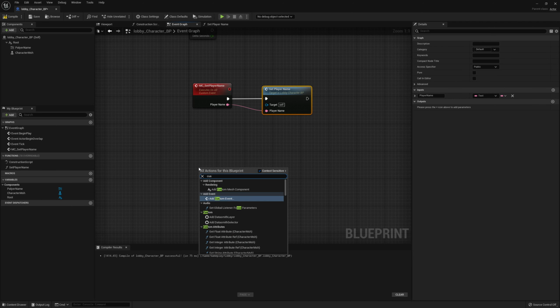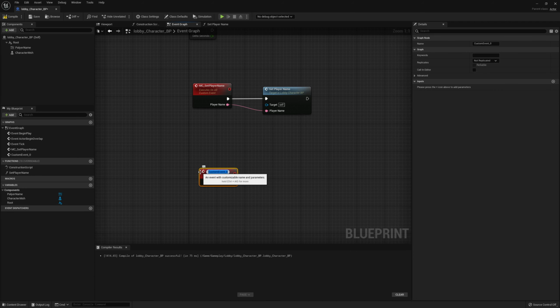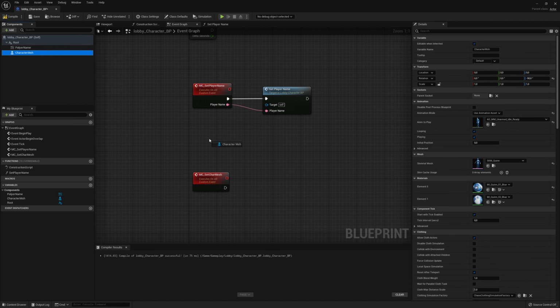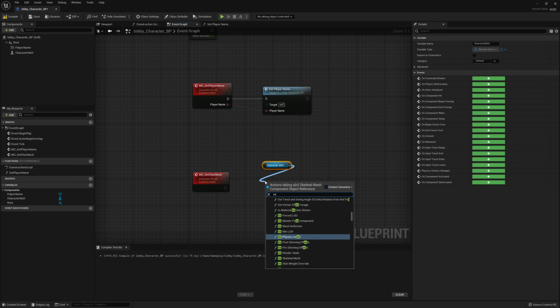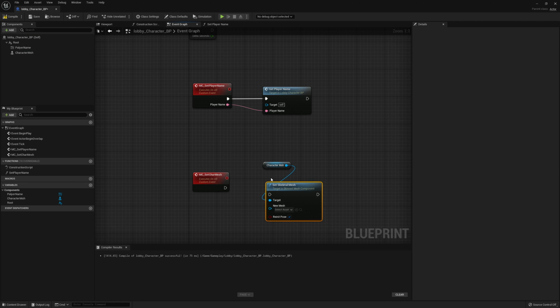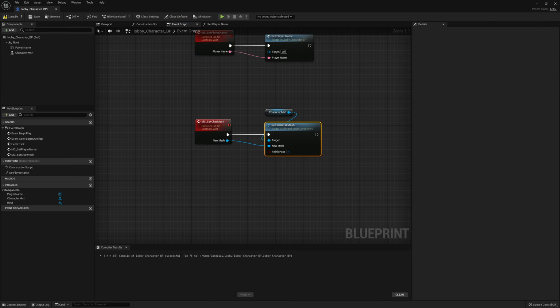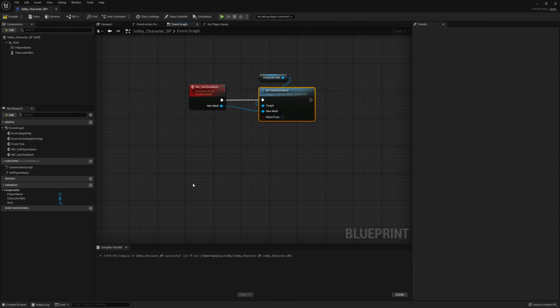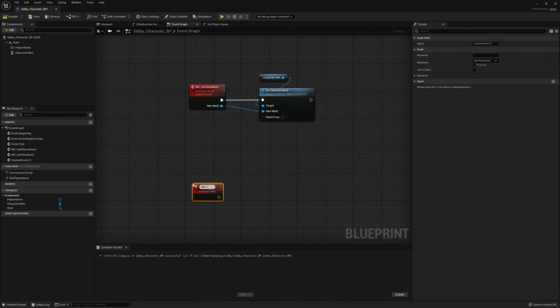So we're going to create a custom event again. And this is going to be our multicast set character mesh. So again, make sure that you set it as a multicast event for the replication. And then we're going to drag in our character mesh from here and set the skeletal mesh. Plug in the execution pin, and if we drag on the pin to the event node, it will create the variable. And for the last one, we're going to create the custom event multicast play mesh animation.